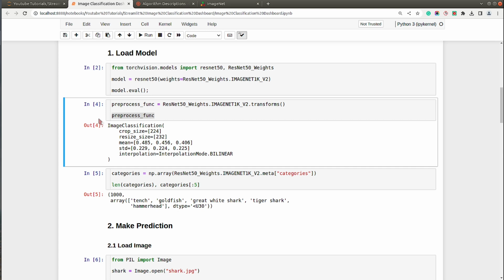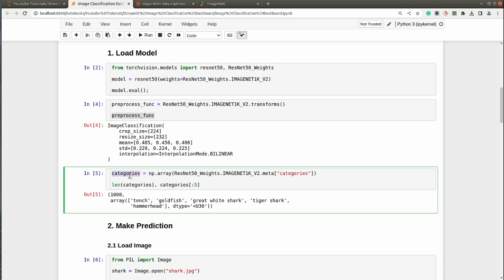Our model requires images of size 224 by 224 pixels, but we will create an app that lets us provide an image of any size, and this function will modify that image for our model. It will first resize the image, then crop the image according to 224, and then perform normalization as well using mean and standard deviations. So this is the pre-processing function which will prepare an image for the model to make predictions.